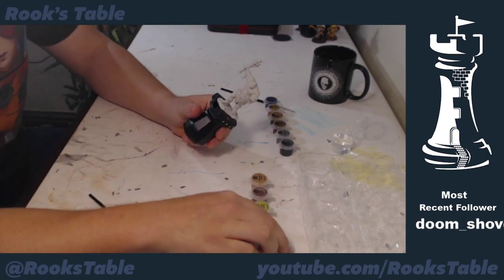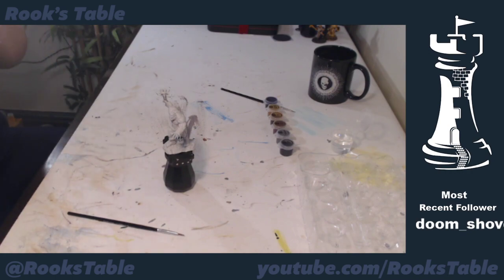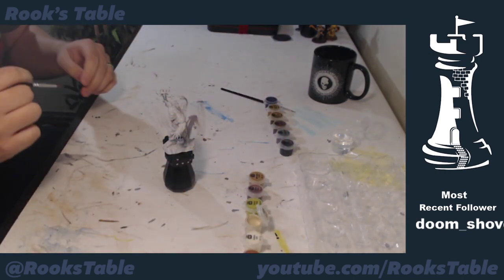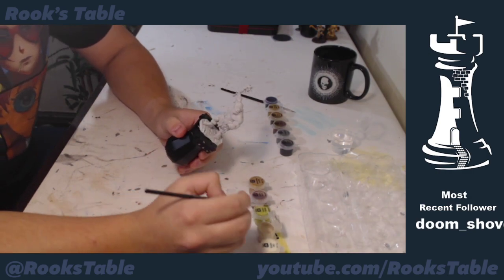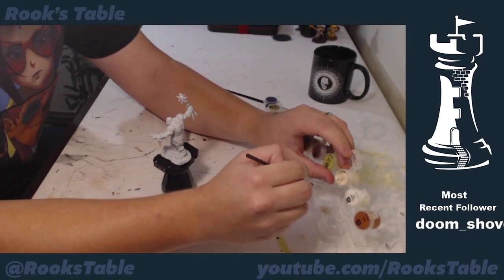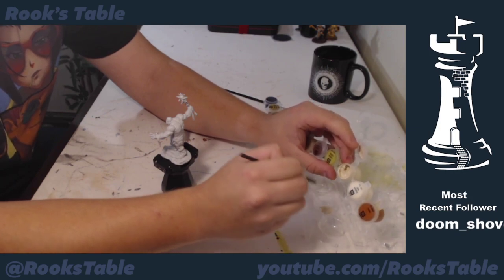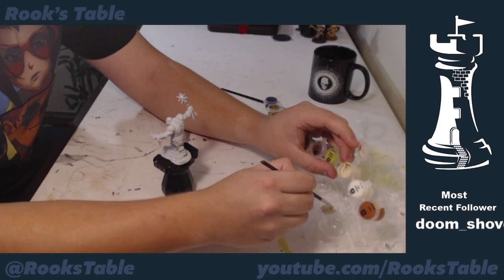Let's get started. I'm opening our bone white here. You don't really want to paint right out of the pot because there's a tendency to be tacky and you don't want to miss any detail on the mini. So let's get some bone white out onto the palette. Even though I'm taking a lot out of the pot, look — there's just so much left. These things will last you a long time. It's just such a great value.